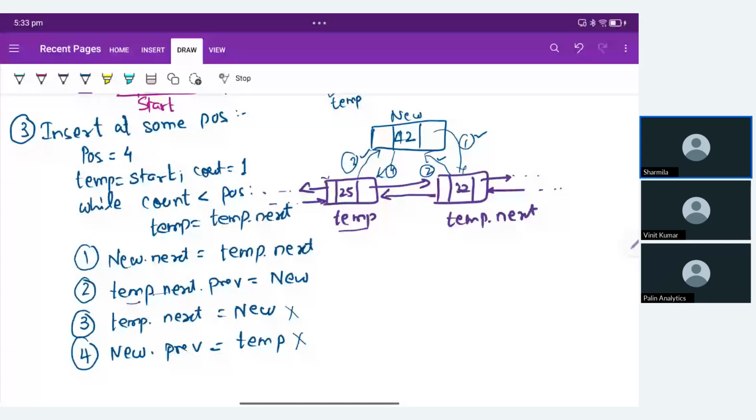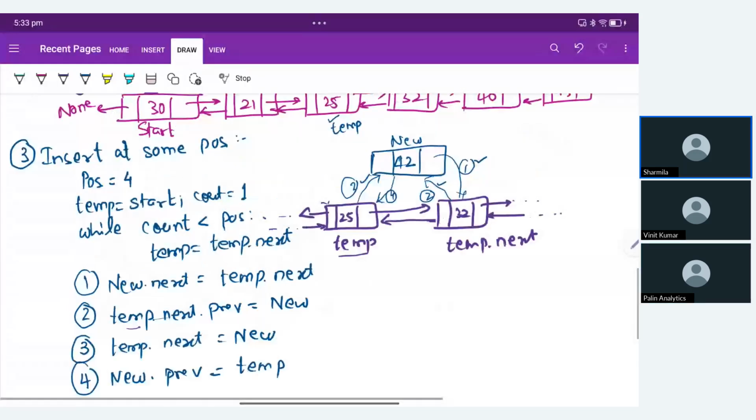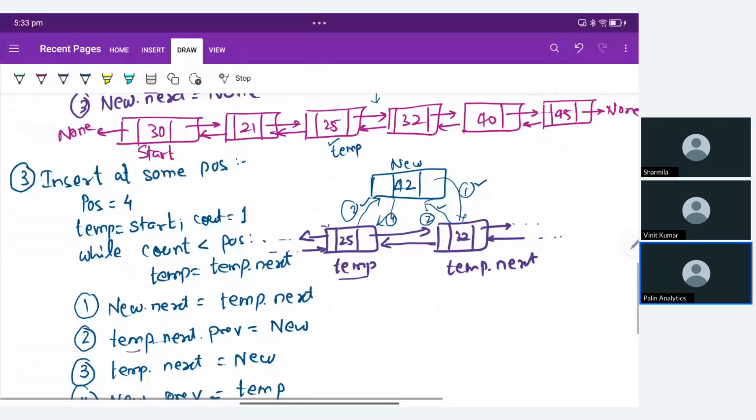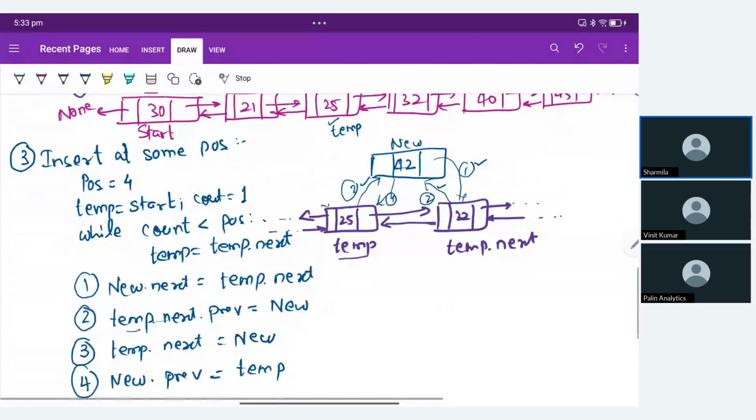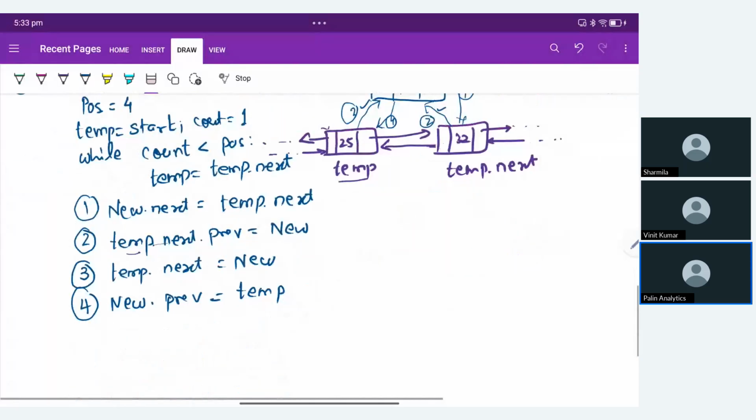Just keep these steps in mind. One by one only you have to do, in the same order only. If we change the order, we cannot execute. Correct, right? Okay, understood.